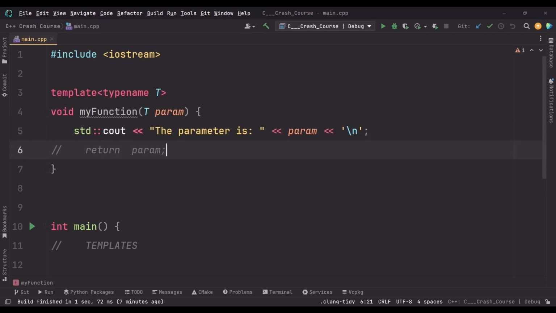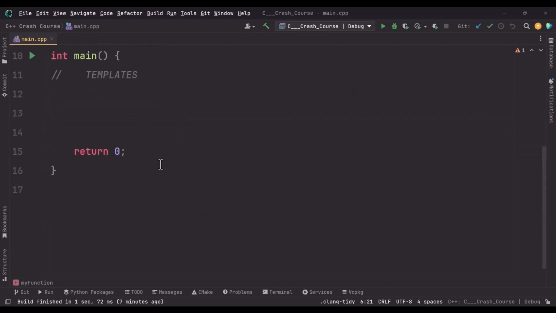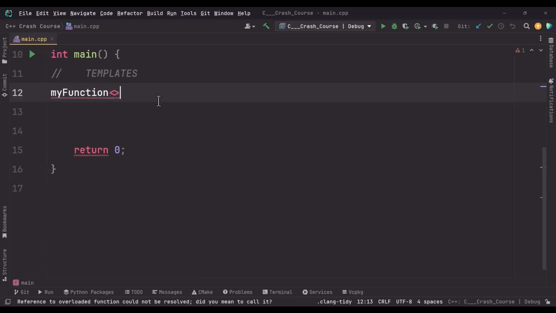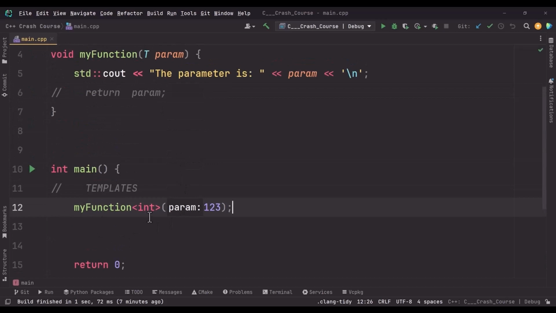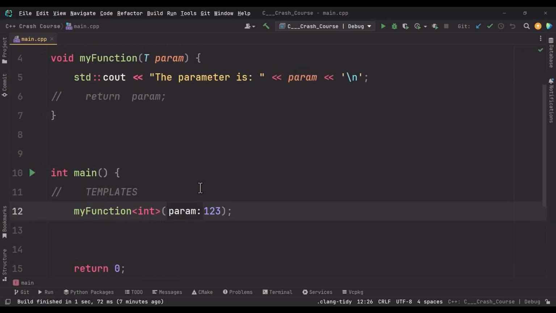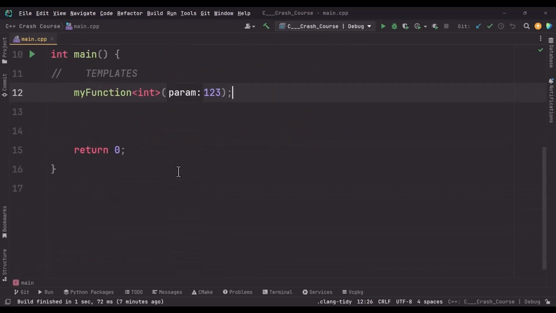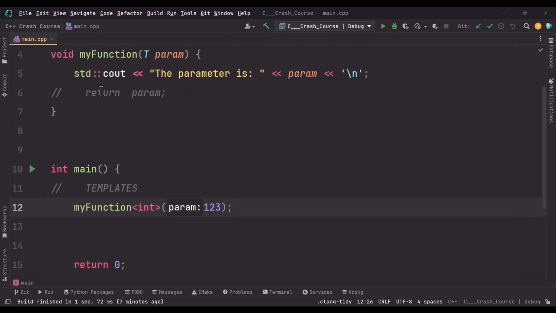So I can go ahead and then call my function. Let me just go ahead in my main function. I'll write my function. Let me write this manually. I shouldn't use auto completion. Then in angle braces or in angle brackets, we write in the data type we want to return from the function call. Then I'll pass in the value of 1, 2, 3 and then terminate the line. So this is how we call functions with what? Templates that have been declared with what? A template. First you declare the template and pass in a placeholder for the data type, and then you define your function, and then you implement your function code.